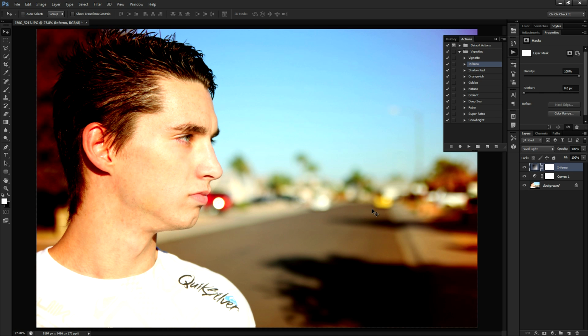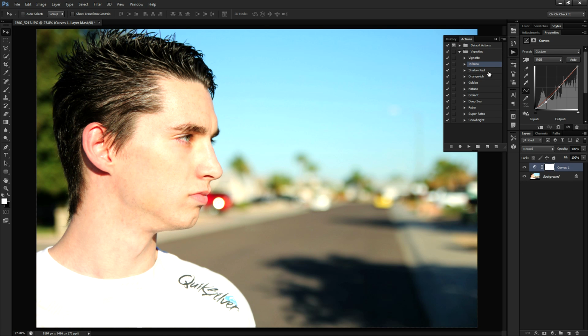So we'll click play and apply that, and you see that Inferno is this really intense dark shade of red and maybe a little orange in there. And it's aptly named Inferno because it's so intense and it's just adding so much of a vignette to the edges of this photo. So that one right there is a really intense one.